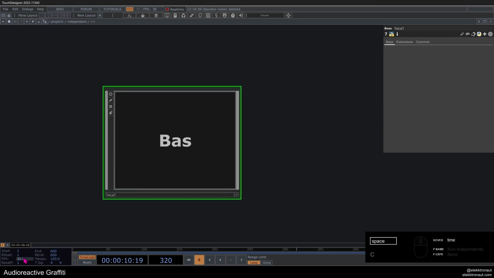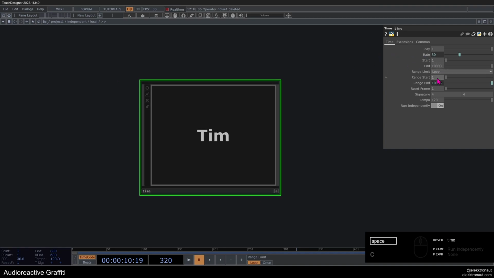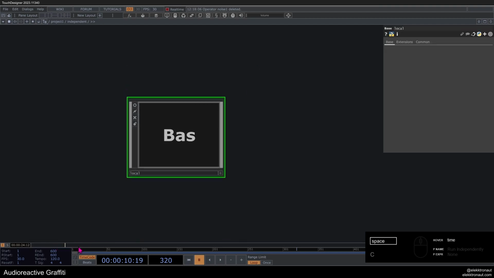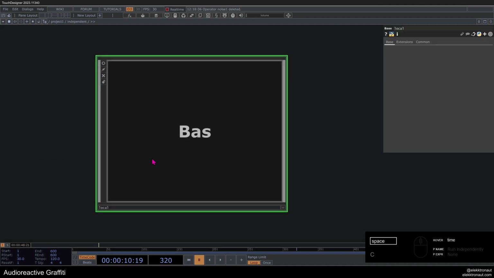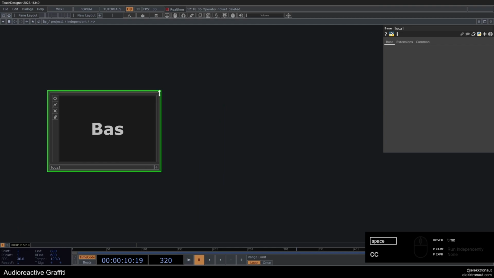I've got my FPS set to 30. And I'm going to grab that FPS by just typing me.time.rate in here. And I'm going to set my end here to like 10,000. So I'm just copy and pasting that as a reference on the range. Now you can see we got this really long timeline that's just running on its own here. Cool. So I'm just going to make this black. It's not going to be too important.